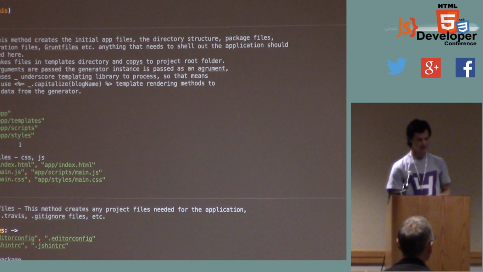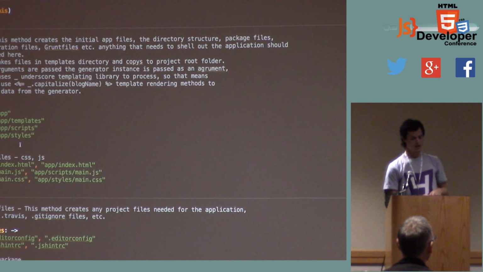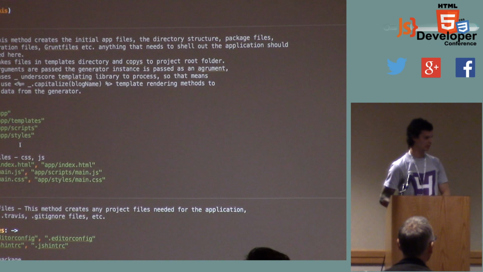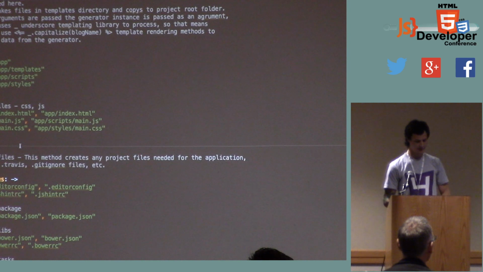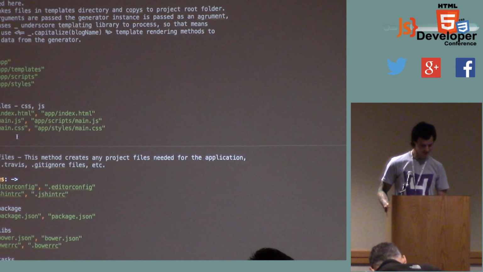A more advanced generator copies files from one place to another, but adds in information relevant to the options that were selected. So inside your templates, that's where you would put your logic. It uses the underscore micro templating library, so you have access to the different underscore methods in your templates as well.